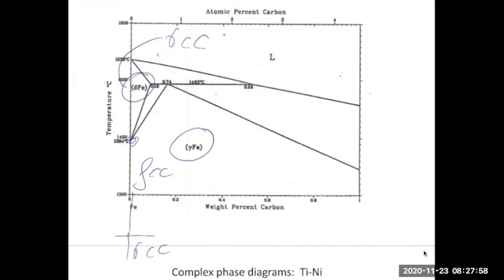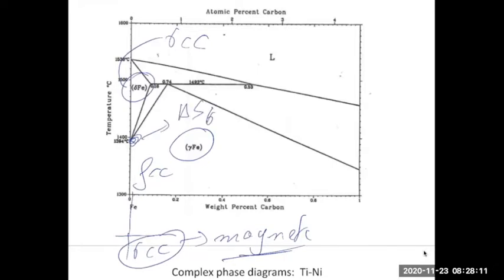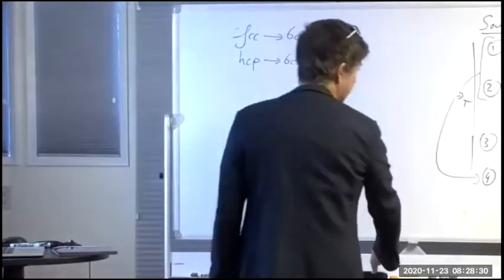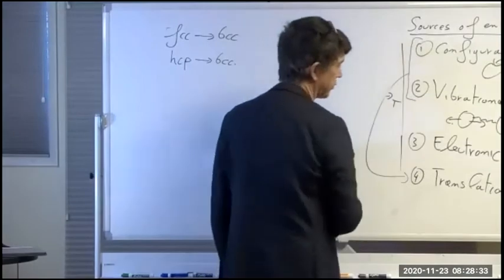But it turns out this BCC is actually magnetically stabilized. This is actually ferromagnetic iron. And this is a particular electronic reason. But this transition here, this is essentially delta S vibration stabilized. So those are the two easiest ones to recognize in phase diagrams. The one that's a little trickier is electronic.